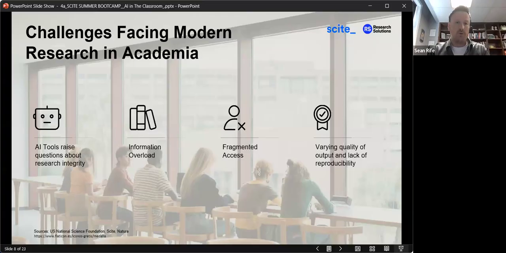First and foremost, these tools are raising a lot of questions about research integrity. There are certainly lots of papers, I'll put them in scare quotes, that are basically products of AI that have been published in less than reputable outlets. That's a problem. As we were talking about with our poll just a minute ago, verifying the integrity of capstone projects like dissertations and theses is a concern. And of course, all this comes down to affecting the reputation of institutions.